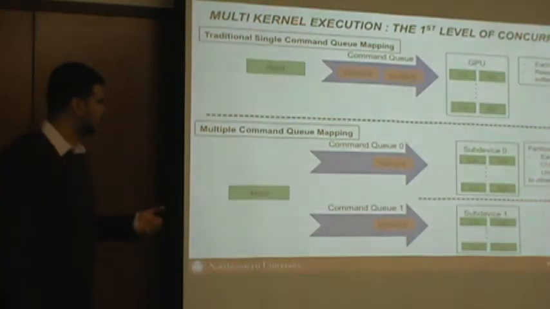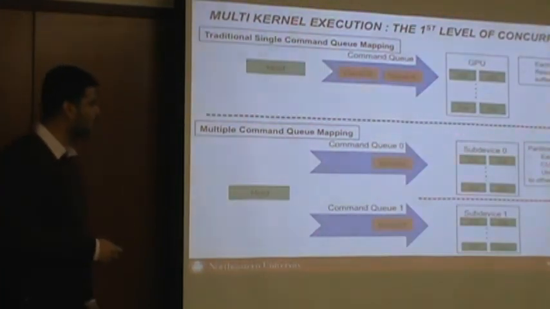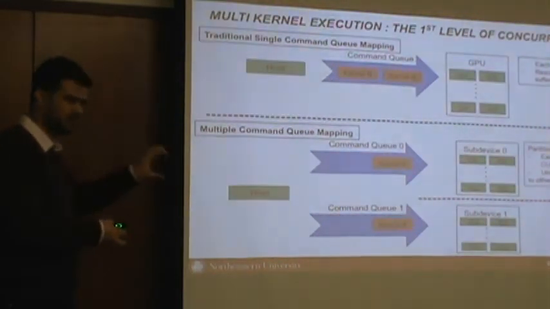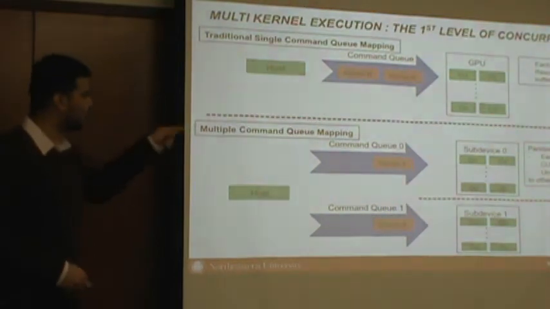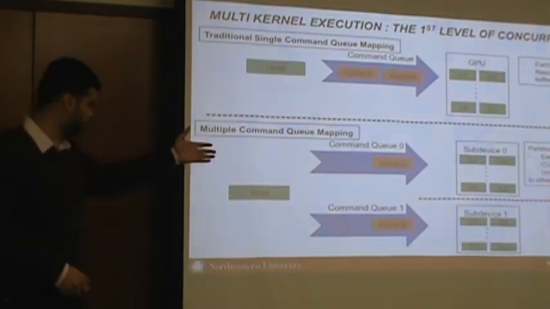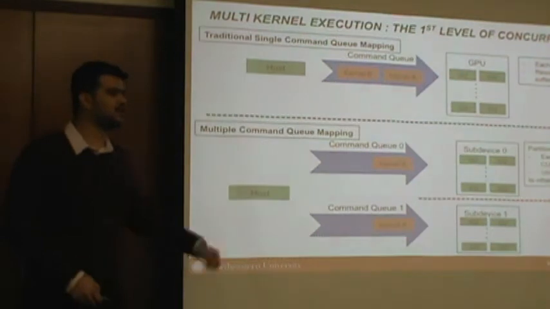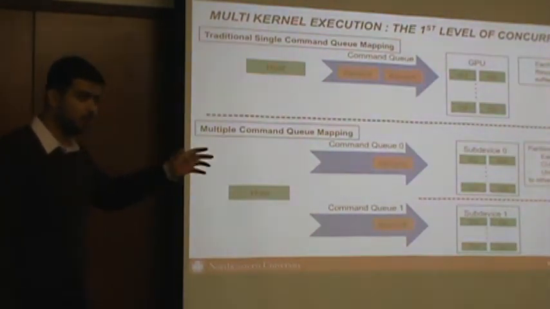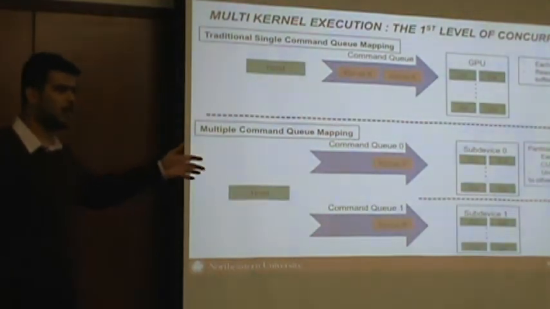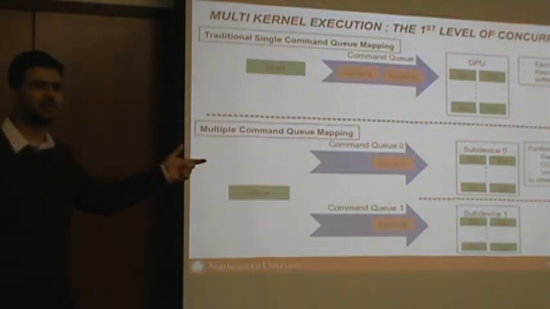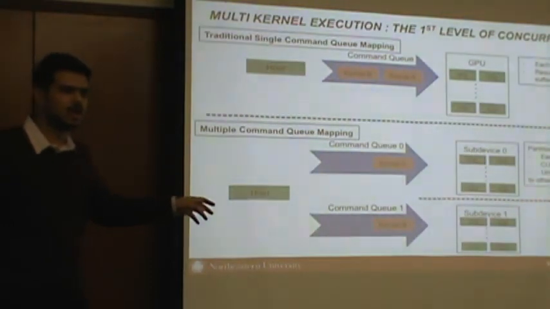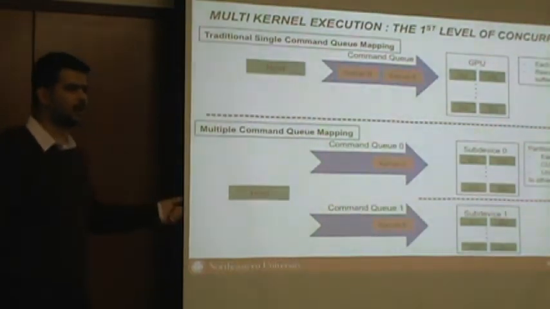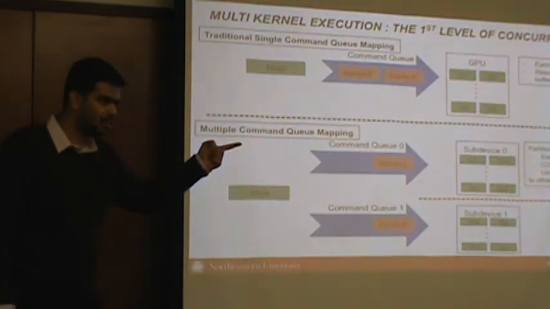OpenCL brought something called multiple command queue mapping, where you could divide the GPU into two sub-devices or many sub-devices, each consisting of different compute units. And you could have command queues mapped to both of them, or for our example, two. Now these two can start executing at the same time, because you logically partition the GPU. Good utilization, you have two kernels executing at the same time, but the user has to take a decision how many compute units he requires. How will he make the decision if he doesn't know what's underneath? Worse, if you're performing this on a cloud, you don't even know what device it's going to be on.